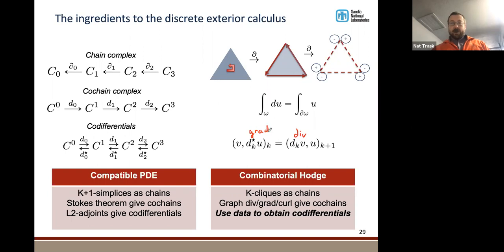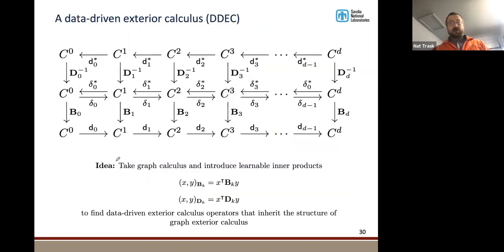And so the point of all of this is that it propagates structure down, which is that the boundary operator is an exact operator, meaning that the boundary of a boundary is always equal to 0. That's a topological property. And each one of these derivatives will inherit that property. So in plain language, this preserves vector identities like the divergence of the curl is equal to 0, and the curl of the gradient is equal to 0. And that actually has some pretty deep consequences later on.